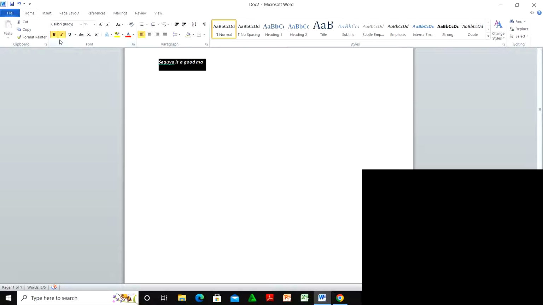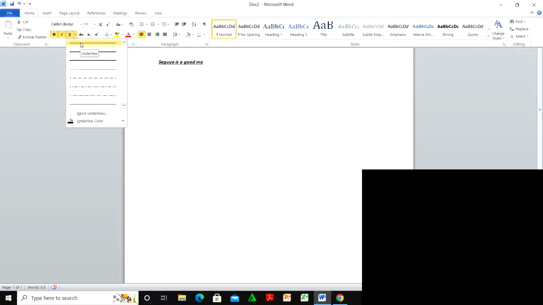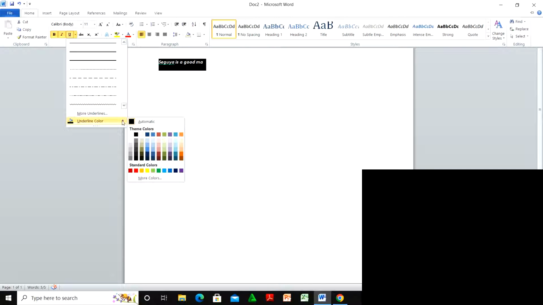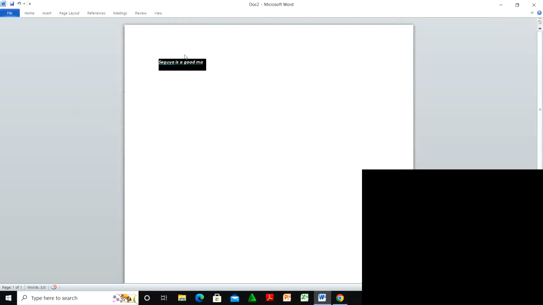Sometimes you also need to underline your text. So you come here. Are you seeing this? Whenever you see something facing downward, that means it has options. When I click on that, these are the options I can use for underlining. That U stands for underlining. When I hover there, you see there's underlining. If I want this, I can click on it. Maybe if I want to change the color of the highlight, I can click there. You see it has highlighted. That's how you can highlight your text.